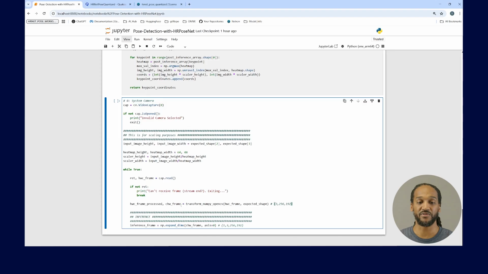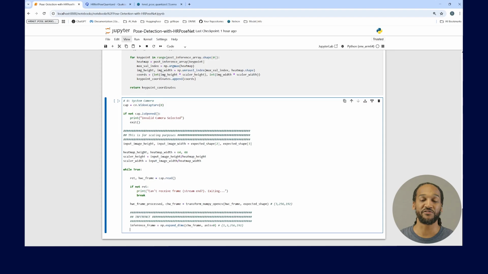This is the format of channel height width. We're going to get 3 by 256 by 192. Actually, that is right. But that's not what the model expects. The model expects this batch size to be added to it. So this is the final little piece before we can have fun. The final hurdle.